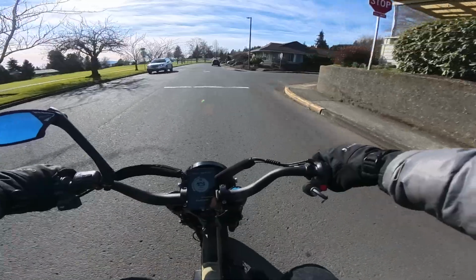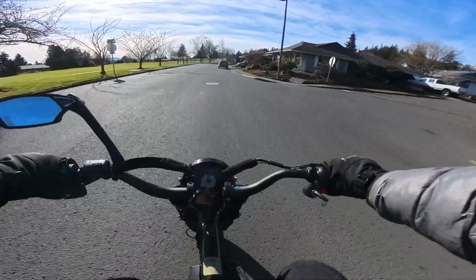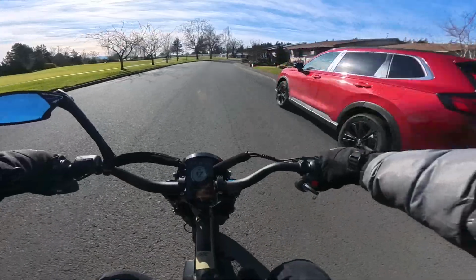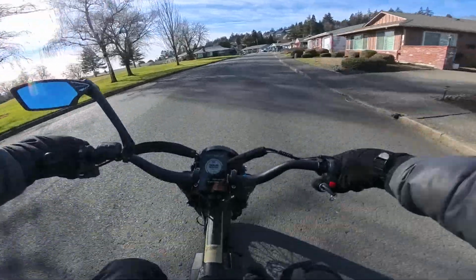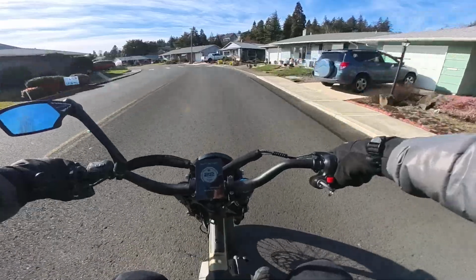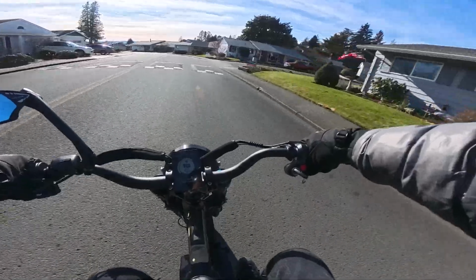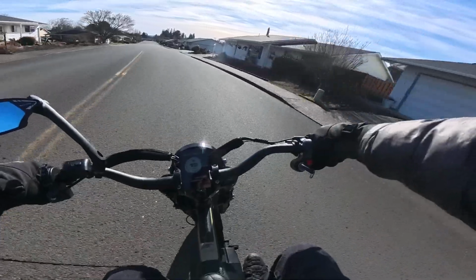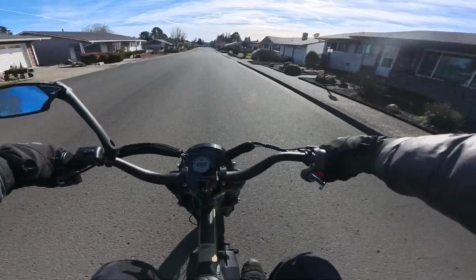But otherwise, if you just rode this like a Class 2 bike, because you can have a throttle on a Class 2 bike, then what would be wrong with this bike? Why isn't it legal? Are they going to make anyone that has a Class 3 bike get a Class 2 bike so they can ride on the road? In the bike lane. When I say on the road, I mean in the bike lane. Because they're not even allowing Class 3 e-bikes, even though you don't have a throttle on them, in the bike lane.